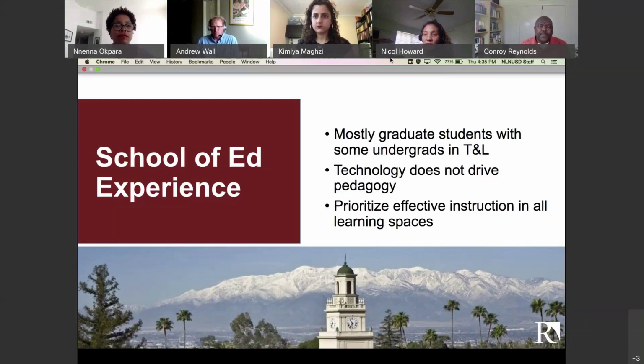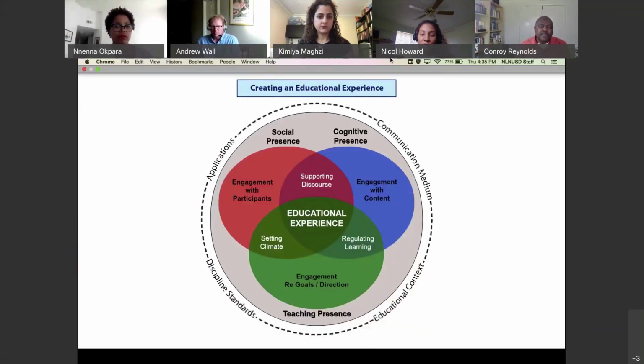Moving on to the next slide. This framework here, you'll see as you begin to explore some of our ACITS resources. You may see a different set of concentric circles where you'll see social presence, cognitive presence, and then teaching presence. This one offers a bit more detail, and we really want to encourage thinking about these categories as you work to ensure you're addressing the four best practices that we'll demonstrate later. Social presence is all about making sure that we're thinking about our teaching and prioritizing thinking about our students. Cognitive presence is where we begin to assess and engage and really work with them. And then of course the teaching presence, remembering to stay active with the students as they go through that educational experience, which is that center wheel there.